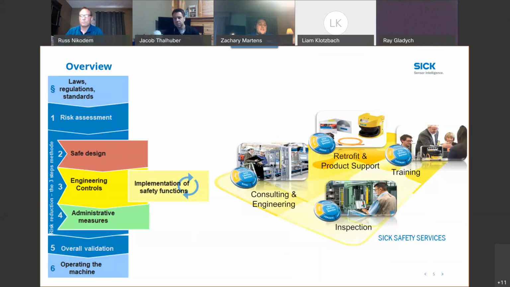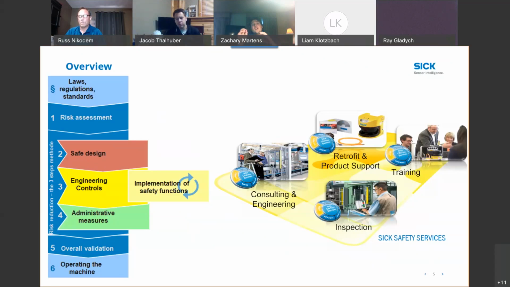Yeah, that's a methodical method based off of standards that SICK uses to reduce risk, starting with your laws, regulations, standards. You mentioned the OSHA General Duty Clause, right? That's your regulation, and then you have standards underneath that, like ANSI 11.0, ANSI 11.19, ISO 13849.